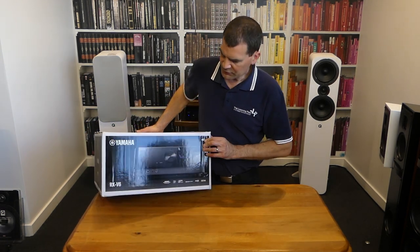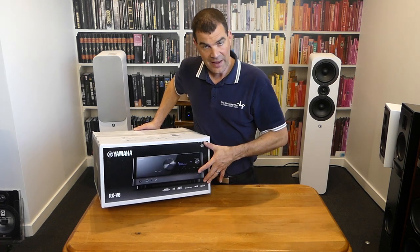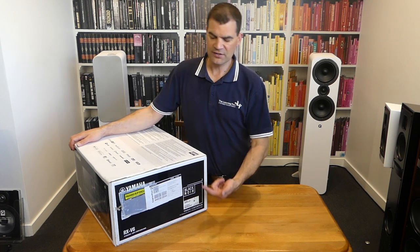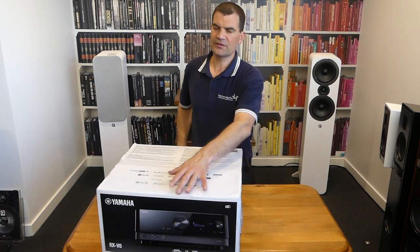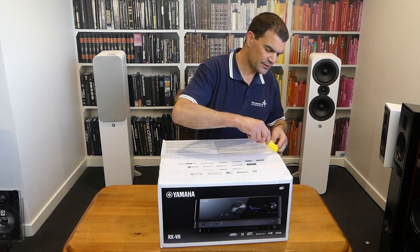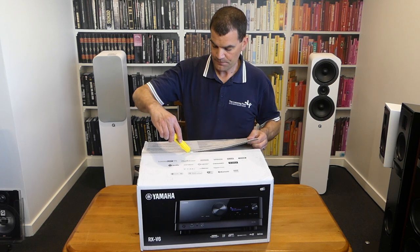Right, the box. Well, on one side, we've got a full-colour sticker label. The other end, of course, model and serial number and scan information, and of course a bit of carrier information to get it here. Basic muted design for Yamaha. Getting into this, really, really easy. It's sealed with packing tape, so a few nicks and we're in.